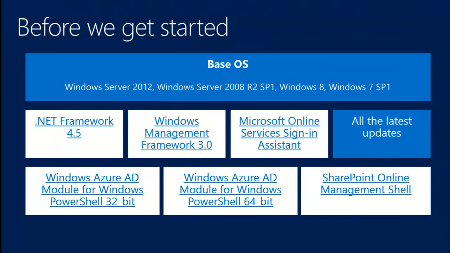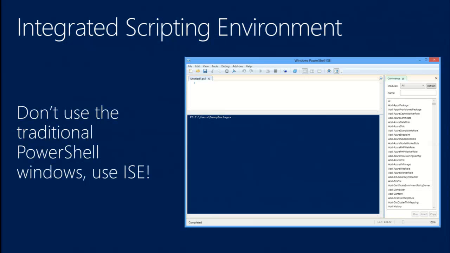Another tip I can give you is when you start managing your environment through PowerShell, use the Integrated Scripting Environment, PowerShell ISE. Basically, that'll give you IntelliSense, and especially with PowerShell, that's great. Next to that, you can see what kind of scripts you're running. You can browse through those scripts, save them as you go, and it'll basically enhance productivity.